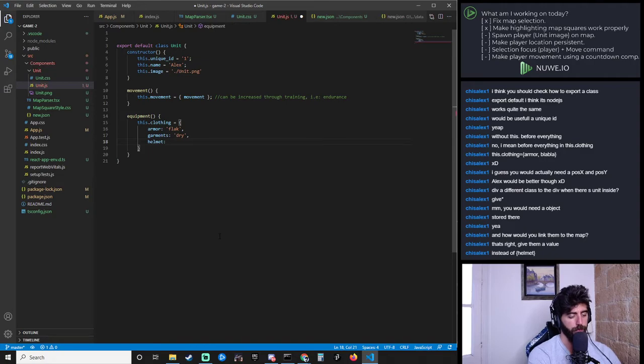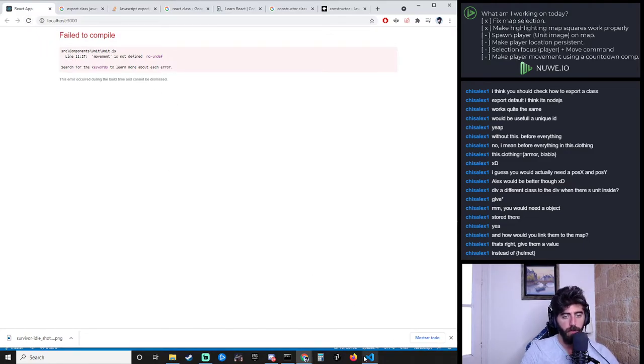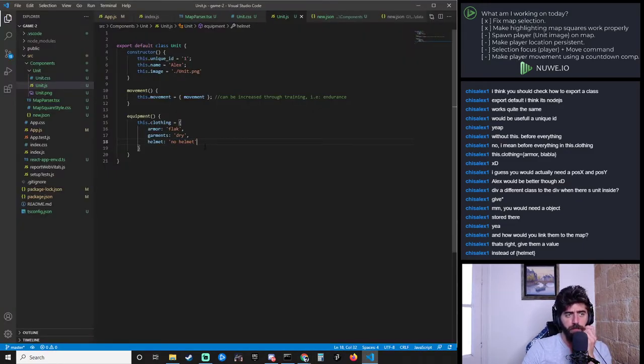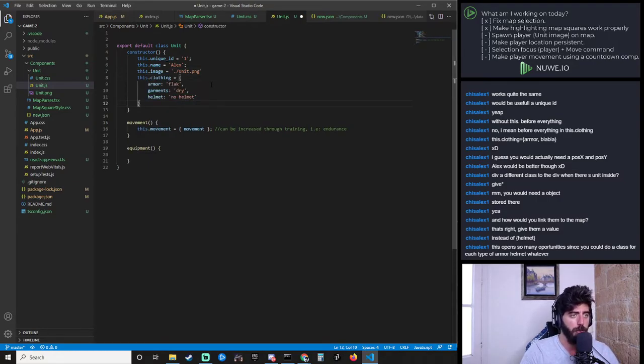Helmet: no helmet. What about movement? I mean, technically it's a method. Oh, these are. Oh, hold on. Why not just put everything here?